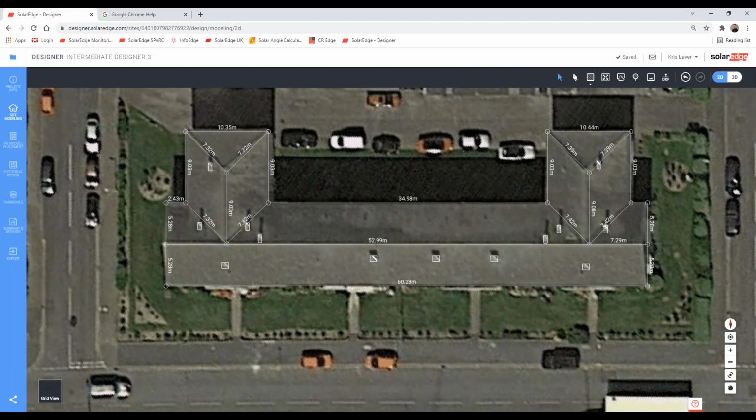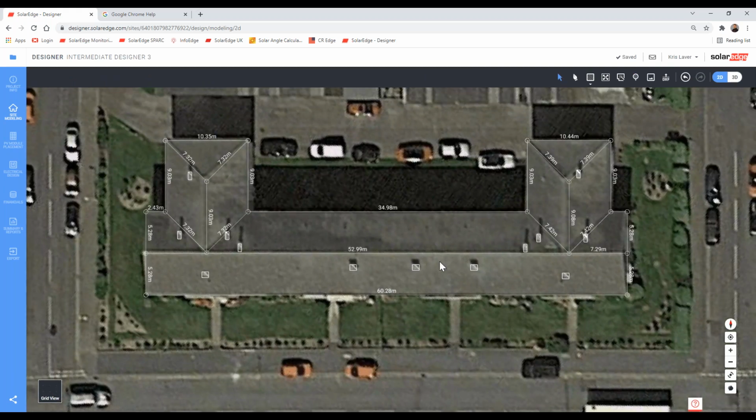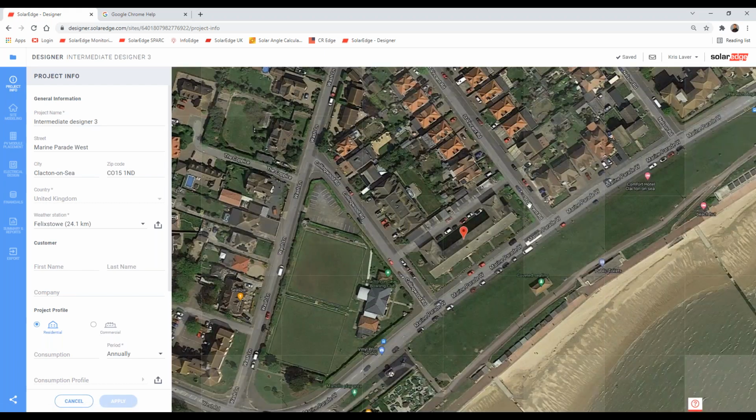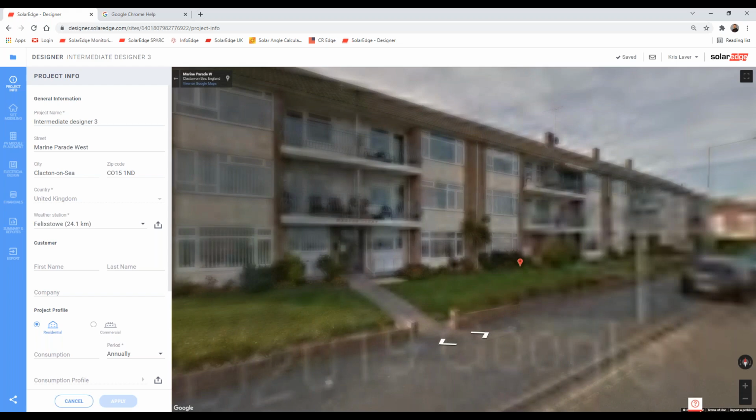Richard, any questions on obstructions so far? Yeah, there is a question actually, and it's about the height of the obstructions and how can you gauge the height of the obstructions if you've not attended site. And that would simply be go to Google Street View. Yeah, so you can have a conversation with the customer. However, if you view on Google Maps, jump into Street View, hopefully there's a Street View here, yeah.